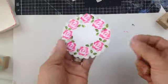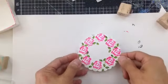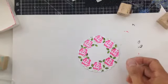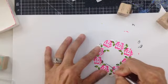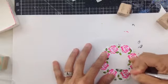So here's your wreath. Very simple. And then you could either cut out the center if you want to give it some area of interest. I have an X-Acto knife, or you could just stamp it with a message in the center. I'm just using a little X-Acto knife here. Just going to cut out the center.